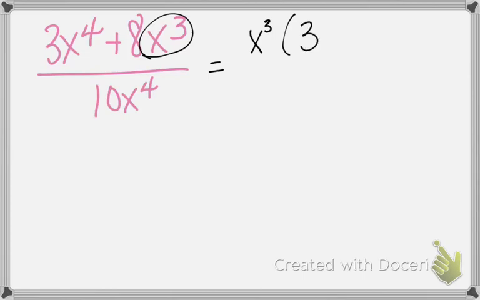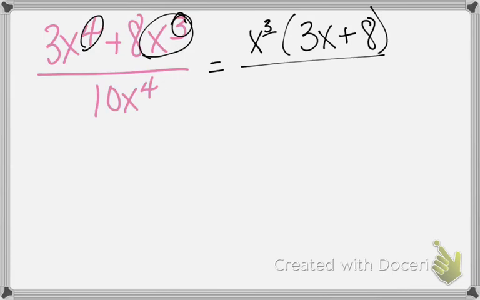Remember, when you factor it out, it's the same thing as dividing your numbers and subtracting your exponents. So I don't have any numbers to divide, so I'll just be subtracting exponents. Okay, so it's going to be 4 minus 3, which is just x, or x to the first. Again, my number is totally fine. And then again, I have x cubed, or to the third power, minus 3, and that is 0, so that goes away completely. So my completely factored form, it's going to be x cubed times 3x plus 8.